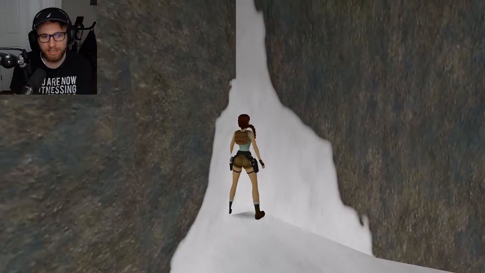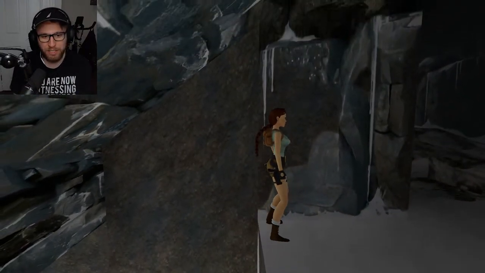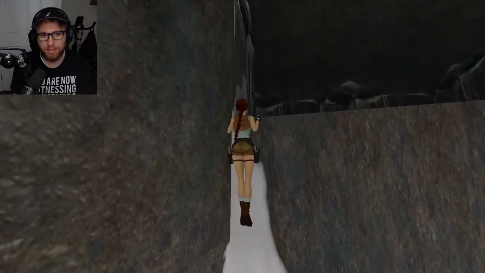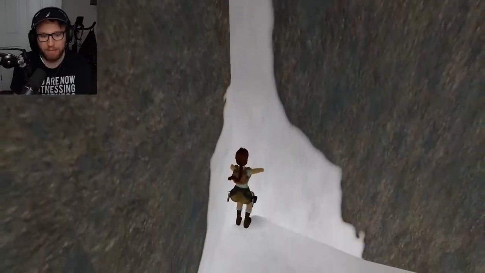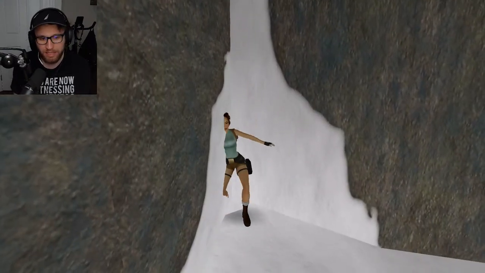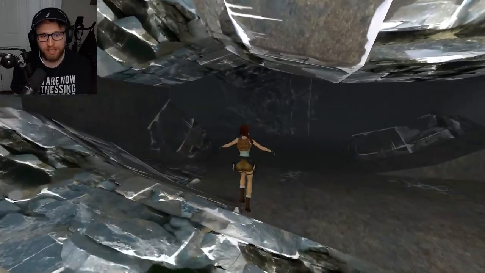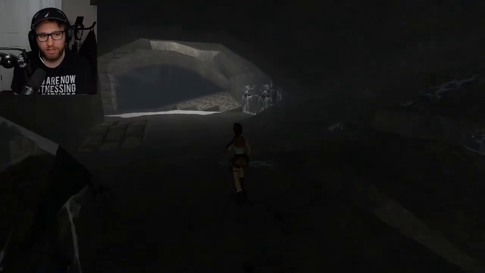I know what it is. Oh, that's what it is. I figured it out. I have to just hold forward and press the action button, and then she just grabs it. Okay, that makes more sense, because I kept pressing the jump button. What I'm supposed to do is hold the action button, and then press up, and she just grabs it automatically. I'm going to need to remember that, because I always thought you had to jump and then press action, but that's just really weird.